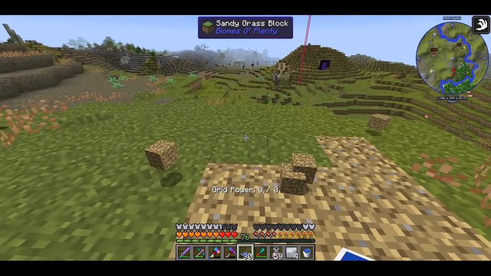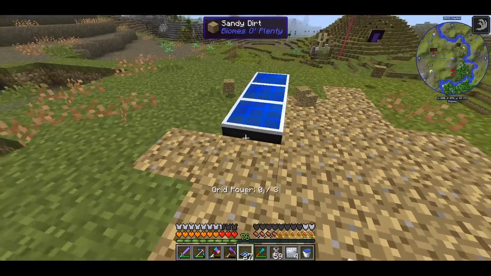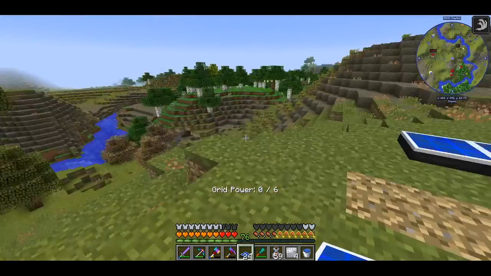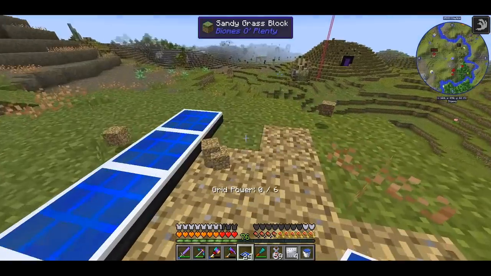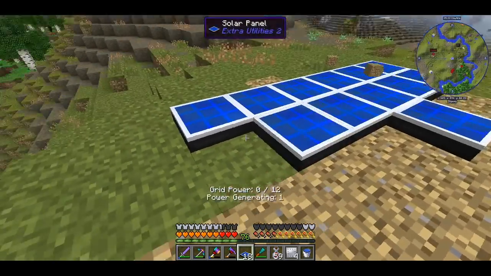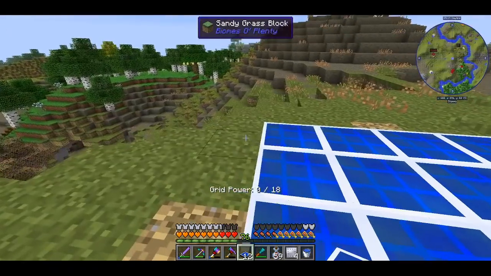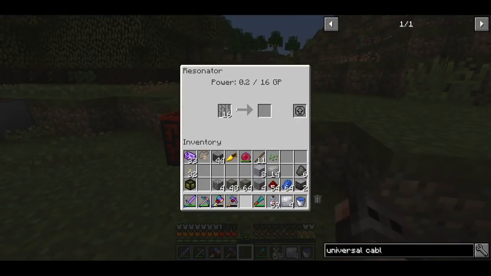Well, these solar panels from Extra Utilities 2, they're not so beautiful, so I'm just going to hide them here. We put the resonators there and I don't think the range really matters. You just have to have the power grid, so nobody cares. And as long as nobody cares, I also don't care. Just out of curiosity, how much GP do you need?